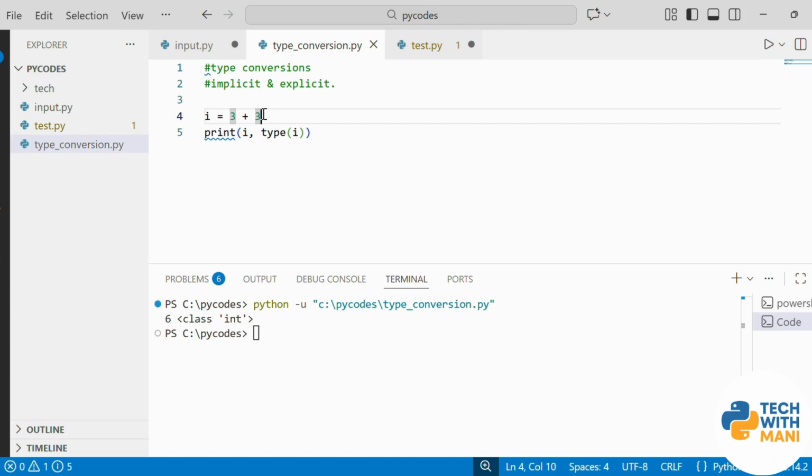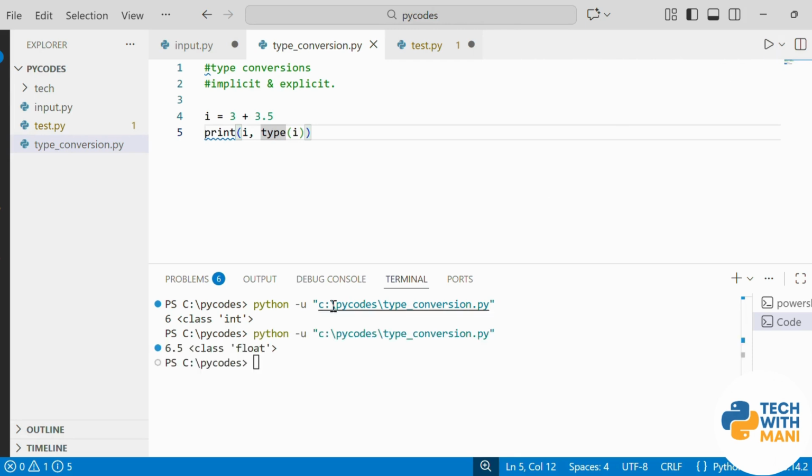If I add a floating value to it, what will it give? It's a float. Now you see, the plus operator is converting the integer and float into a float value. If I add another one, it will definitely be a float only.